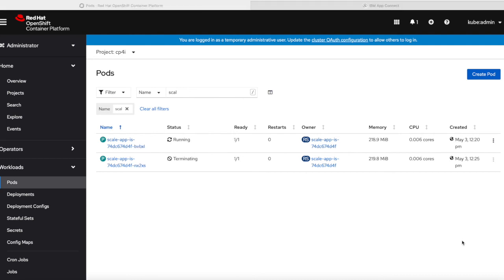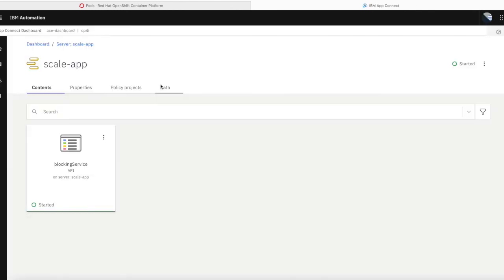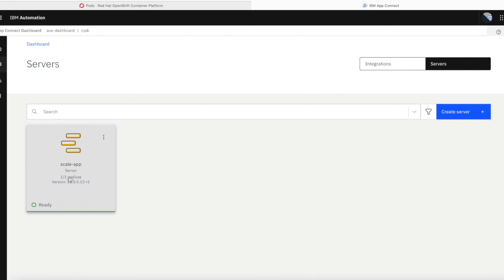So after a few seconds, we saw that the call went right down to 0.06, and actually these are starting to terminate. So they've now reduced to the point where there's no real traffic on the system, and we've gone back down to just a single pod, and that was all automatically completed. And relatively quickly, once they reached an average CPU across the three of 0.006. And we can see in the Cloud Platform Integration view in the ACE dashboard that we are back down to a single replica. Now that's all happened automatically.